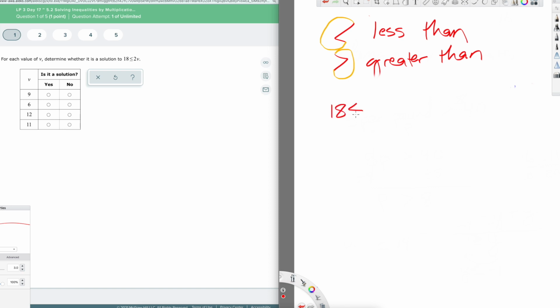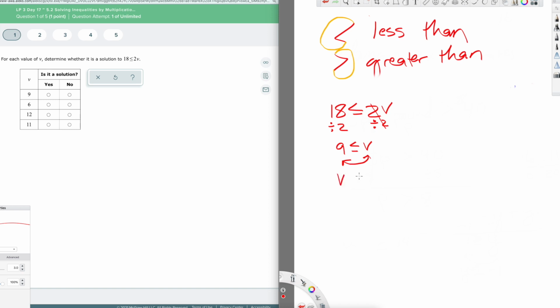We need to know what is V greater than or less than. So we don't want to know what 2V is. I want to divide by 2 on both sides. So I get 9 is less than or equal to 2 divided by 2 cancels, and we have V. I'm very picky about the order. I said this a whole bunch on the last video, and I'm going to say it a bunch on this one. I always have it go variable, inequality sign, number, because when we start to graph that and we're reading it, it's much easier and makes a lot more sense if we have the variable on the left side.